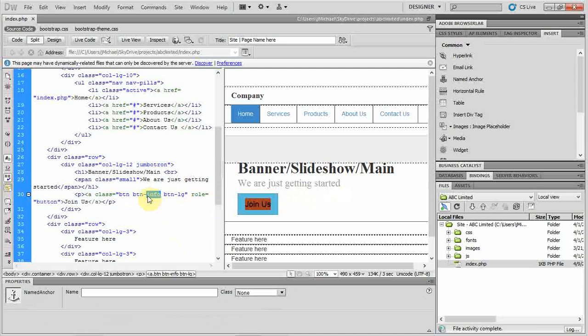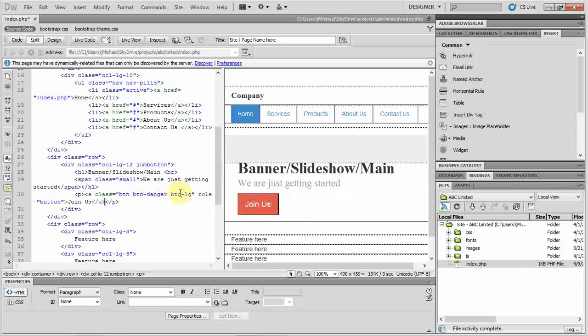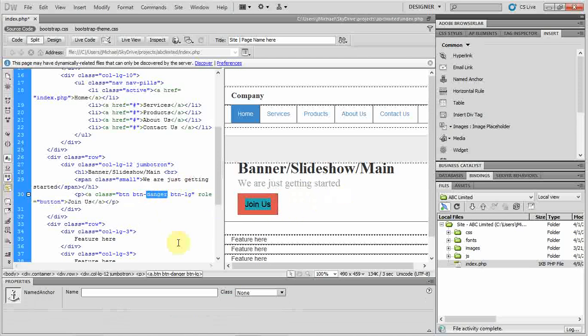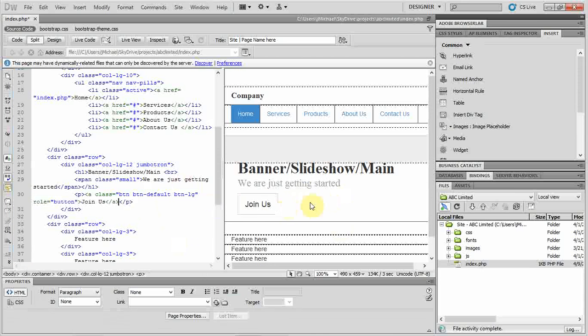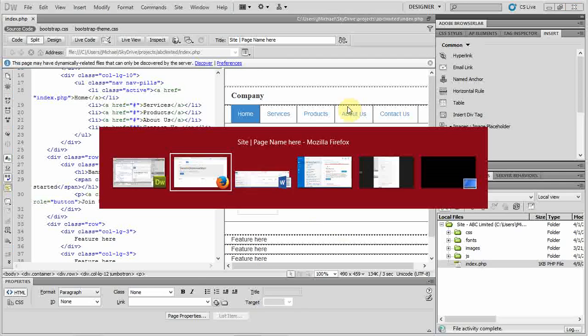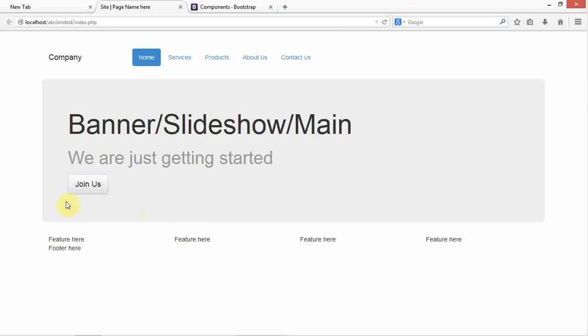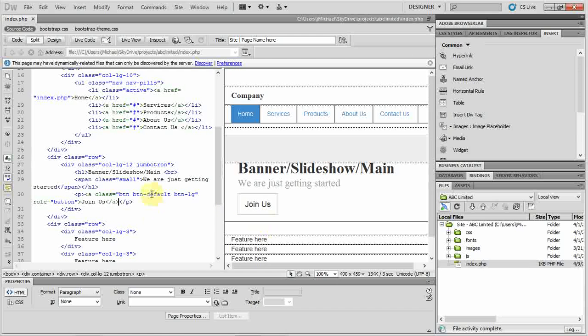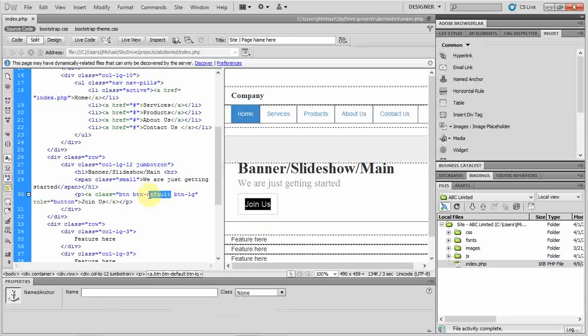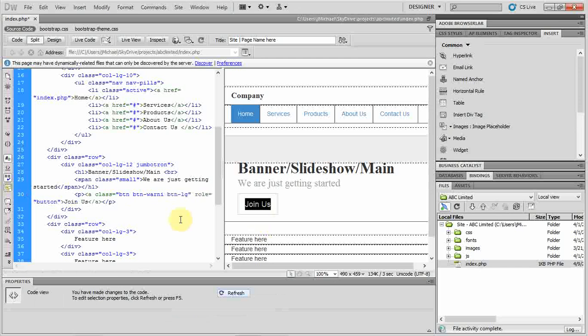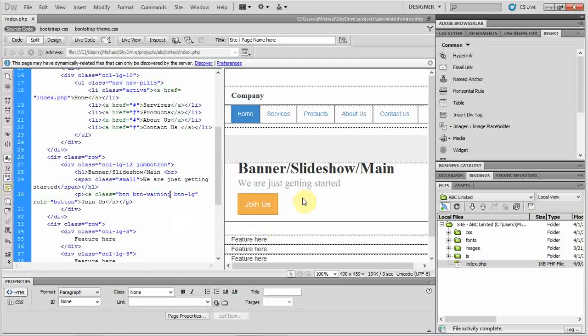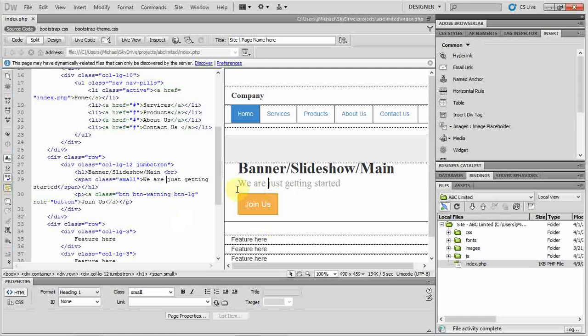We could have btn-danger to have the red button, and we could have btn-default to have the gray color. Is it gray? Yeah, it's gray. Then there's also btn-warning. That should be orange, and I think there we are. So we can change the colors in that way.